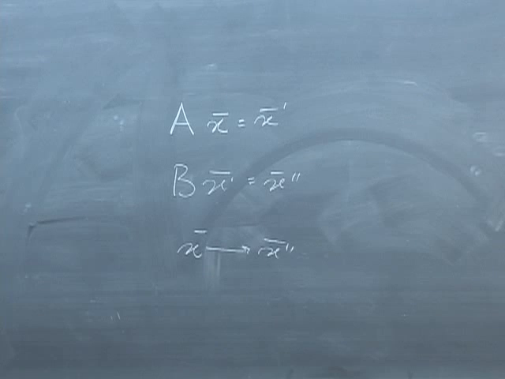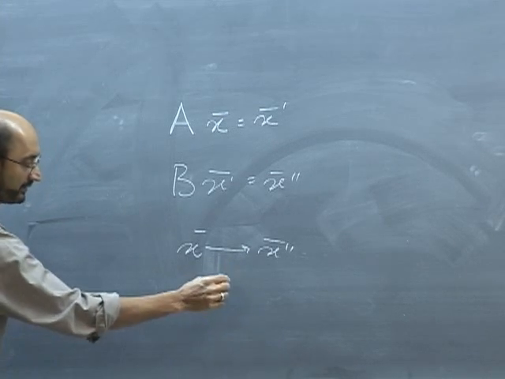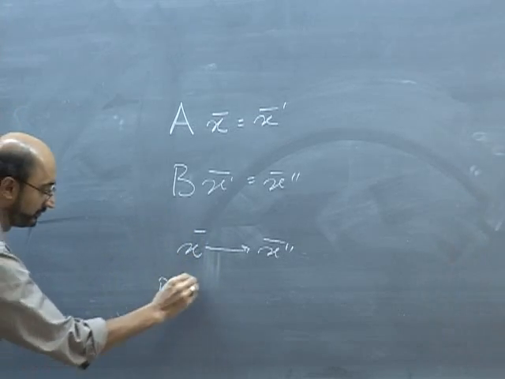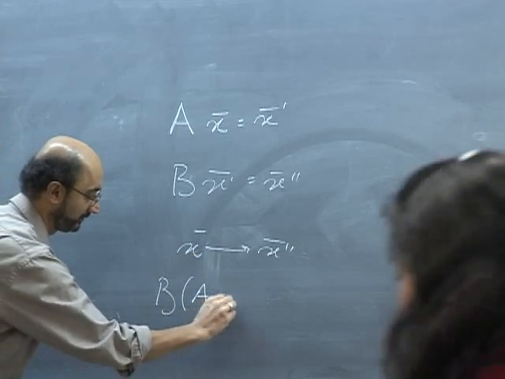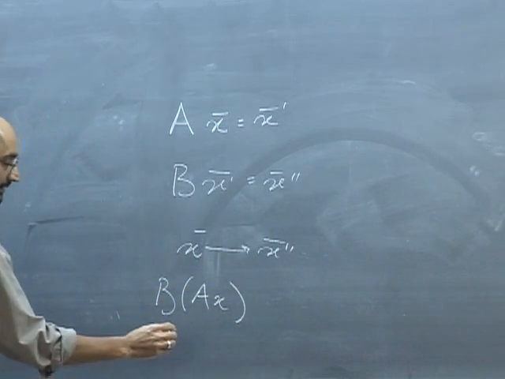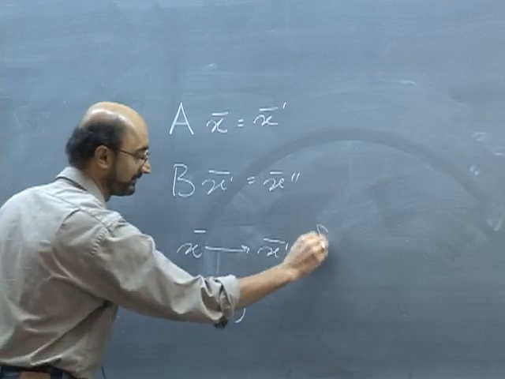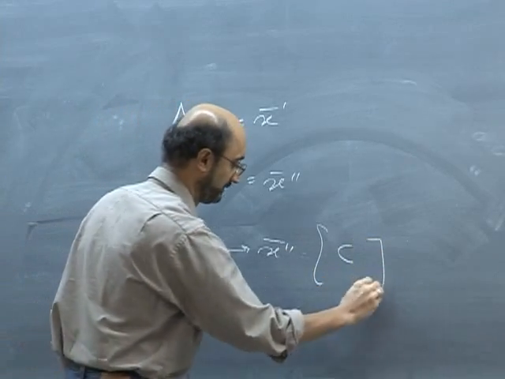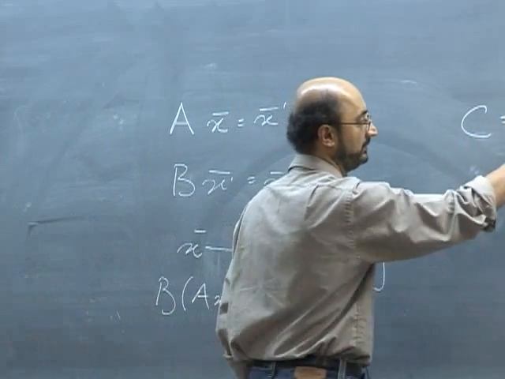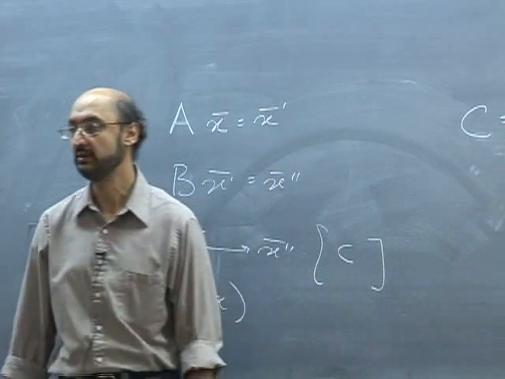I mentioned to you in the first class, or maybe second class, the notion of multiplication. Why do we choose multiplication? The reason is that the way we go from x to x double prime is that we are applying B to Ax. So if you say this is given by the matrix C, then we find that C equals BA. And of course, in that order, it's not AB, it's BA.